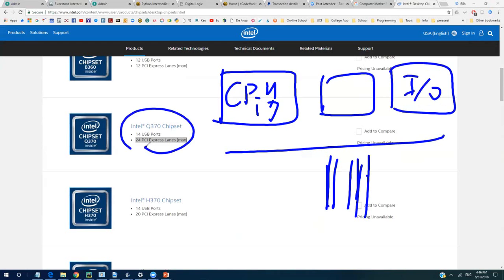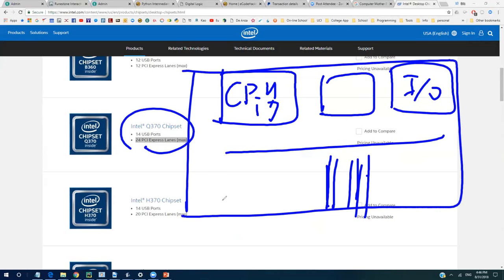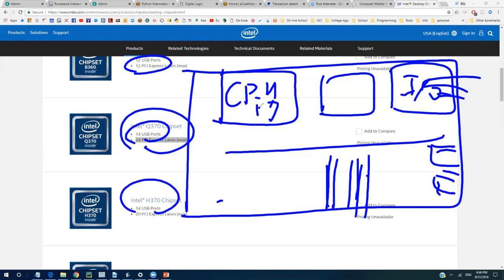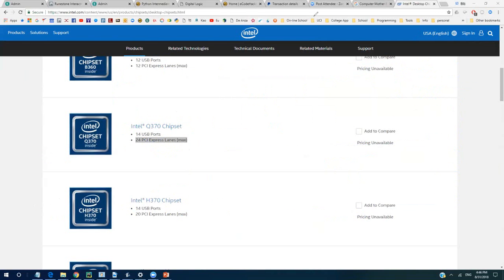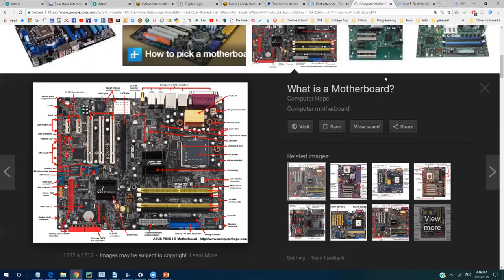So the chipset actually controls, okay, this motherboard I make, how many USB I can have. And if you use a smaller chipset, then you cannot handle it. So the IO device cannot handle that much. So that chipset needs to work with your CPU to decide your board. But once you buy a motherboard, the chipset is pretty much there. So you need to use the right motherboard with the right chipset. Once the motherboard designer already designed a motherboard, basically you are tied to it, because it's already in there.